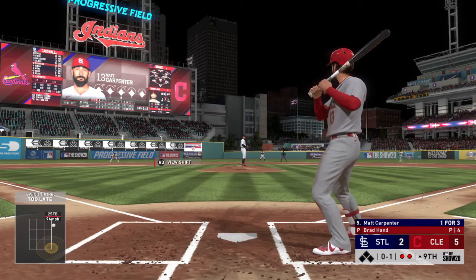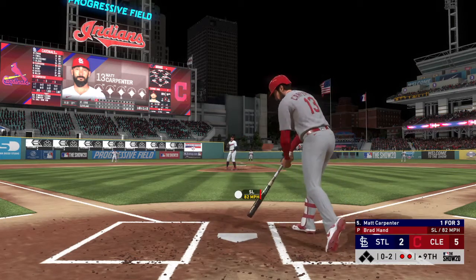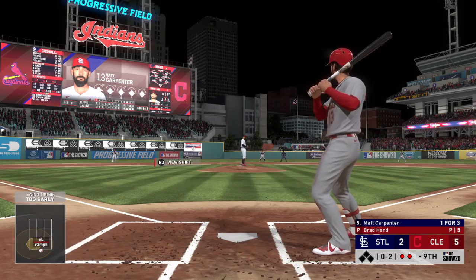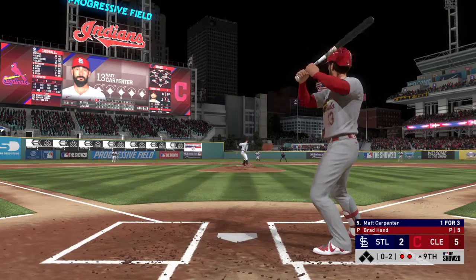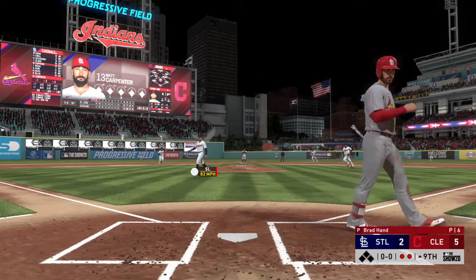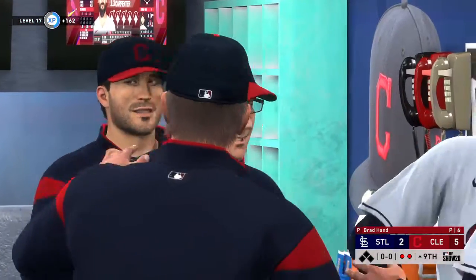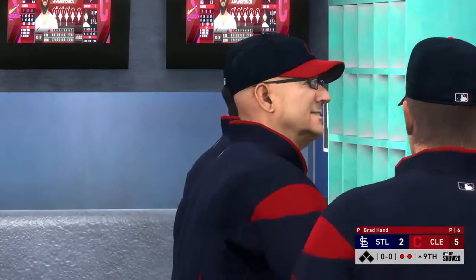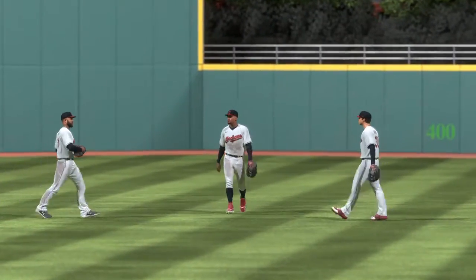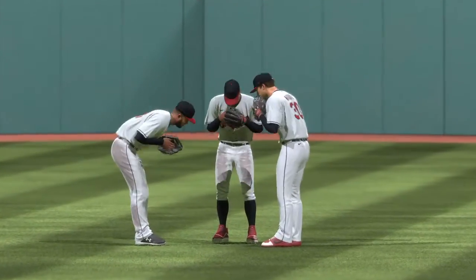It's 0-1. I'll tell you, if I'm pitching right now, I'm not throwing anything near the strike zone until these guys prove they can lay off it. They're just being way too aggressive. Cardinals down to their final strike here. And a swing and a miss as they definitely had him reaching for that one, and this ball game is over. Hey, a great win for these guys as they wrap up another one, but a little bit of a sour note, though. Everyone has to head home, get on those computers, and get those taxes out before midnight.